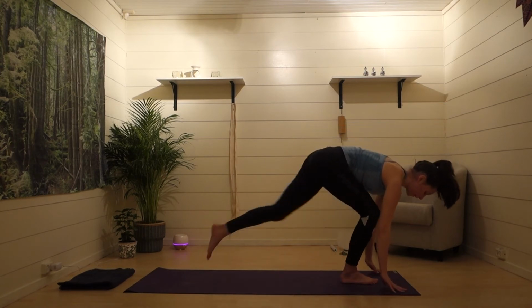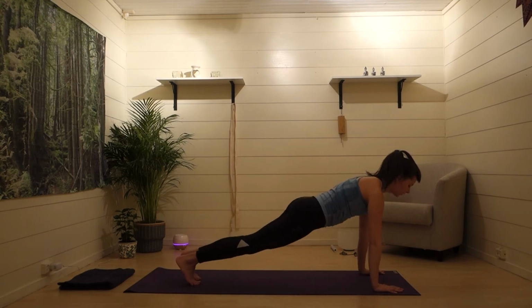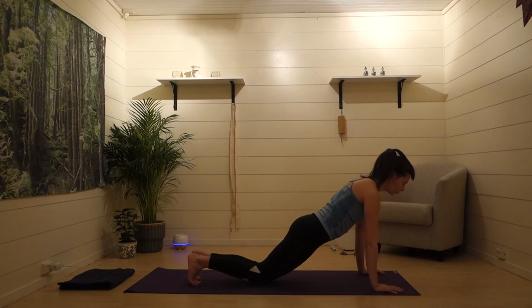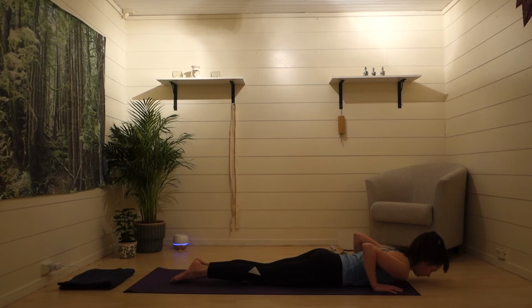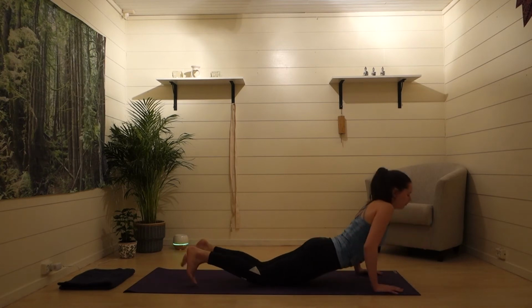Exhale, step back, plank pose. Take an inhale here in plank. Exhale, knees down, lower all the way down to the ground, elbows in towards your chest. Inhale, mini cobra, lift your upper back and your hands, strengthen your back body. Exhale, downward facing dog.